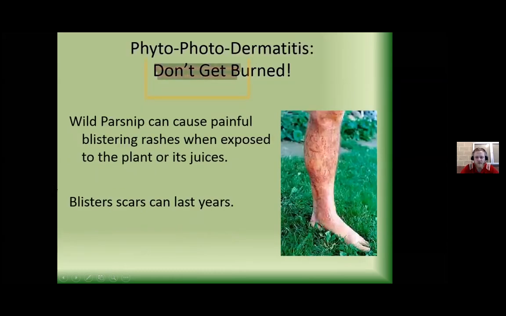And I bring this one up in particular because it is in those disturbed areas that often get maintenance, and this is one that has the phytochemical that if you get the sap on you, so if you're weed whacking a bunch of it wearing shorts and you get a bunch of sap on your skin and that is exposed to sunlight, it will cause a rash like this, and it can be very painful and last a very long time, and I know from experience. So I just wanted to bring this one up. It's not real common in woodlands, but it's in areas that we will be managing around the woodlands.